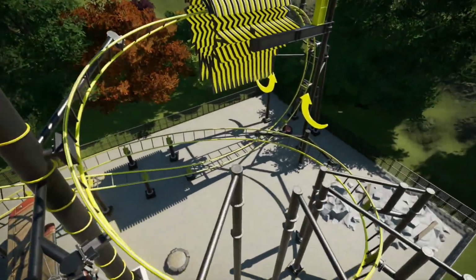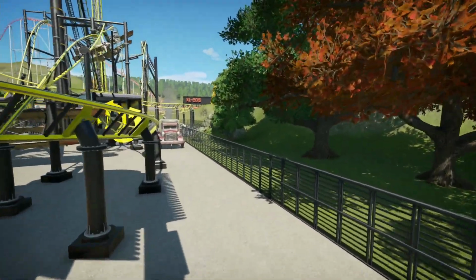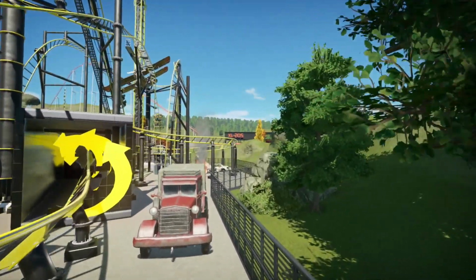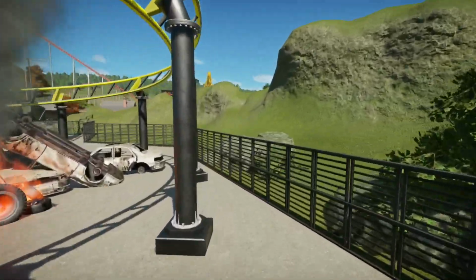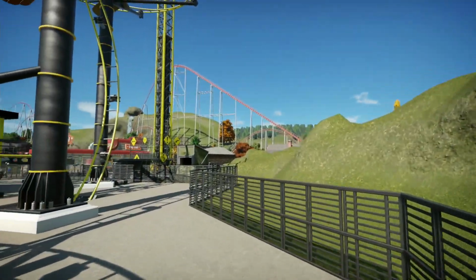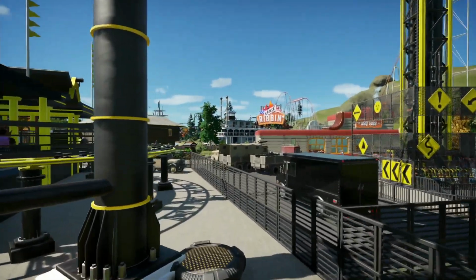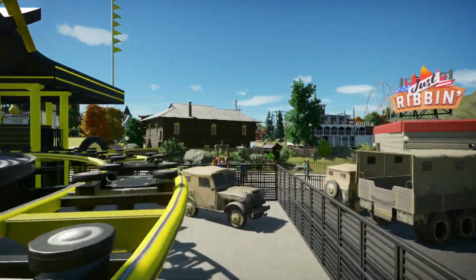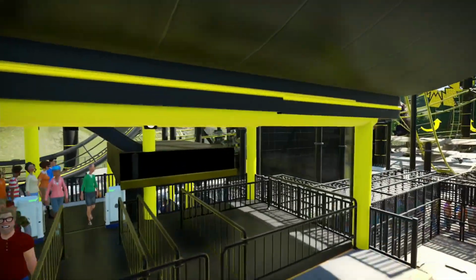And what I do like is it's all fenced in on a concrete platform, and in theory, that's what you would actually get in a real life theme park. It's not often they're built just randomly out in the middle of some grass or anything. They normally are built with fencing all around. So yeah, again, just a nice little touch that adds to it.